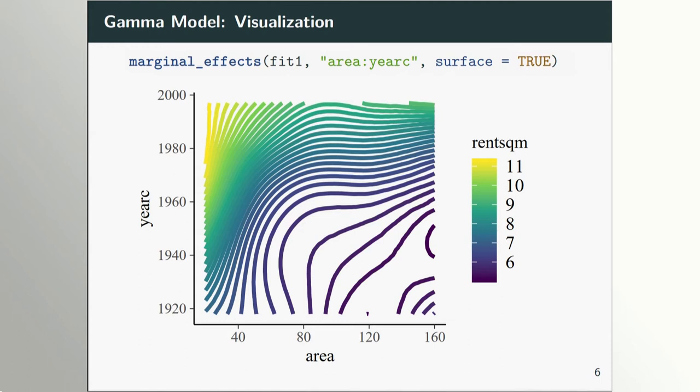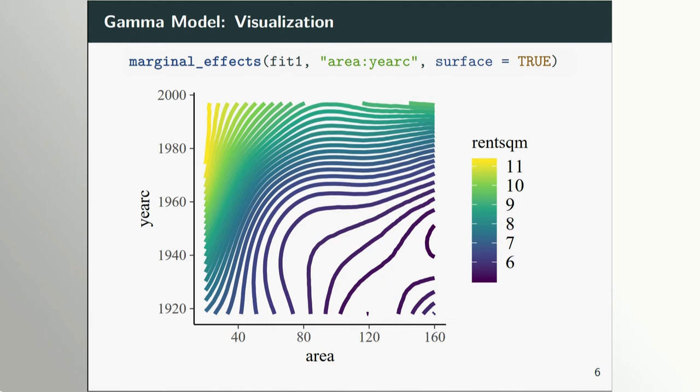I'm not saying that's basically a reasonable prediction for all over the space, because splines don't necessarily generalize beyond the area where we have data, but in this data set we actually have data mostly all over this rectangle. We see it's by no means linear, the relation between construction year and area. It's really interesting to see, and also nice looking, that for early construction years and small areas, we have the highest rent per square meter and very low rent per square meter for rather large and old buildings.